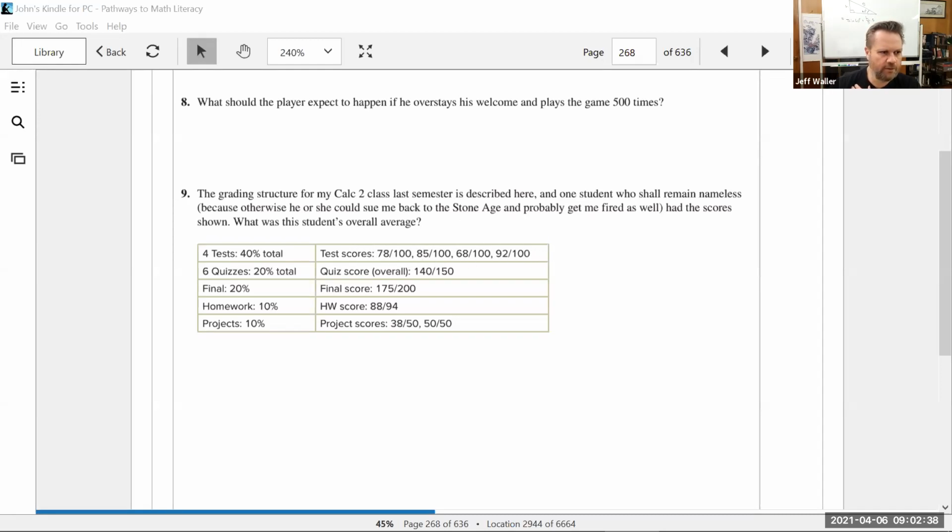So let me show you what you're going to want to do. I'll do the first couple of steps, and then you can finish out the rest of it. Hold on, let me get this set up. Old man with technology. Everybody just hold on. All right. Okay, here we go. So do you remember this whole idea of setting up a table like this? So then I can multiply across and add down. Does that sound familiar?